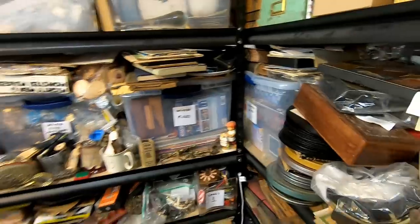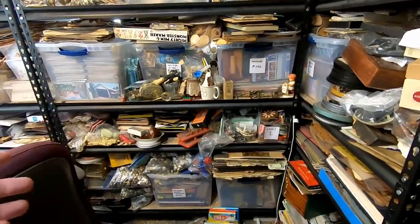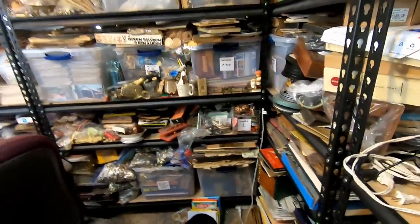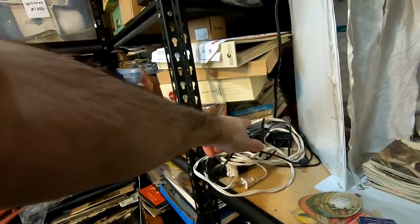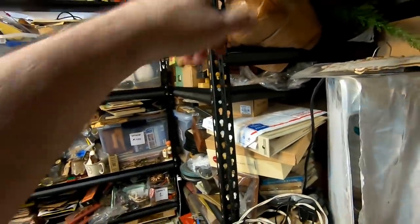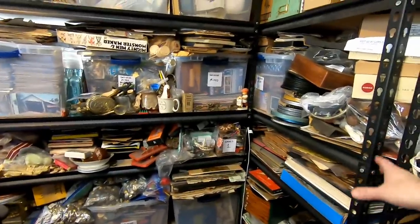This is literally the stuff that just comes in and we just dump it in a box. Usually, again, it won't say unlisted mixed. It will be empty bins with stuff that just comes in. And then from there, we'll pull it apart and sort it and decide what we're going to do with it. I've got, those are 8mm films. Those just came in. Here's another tray of slides. Slides all over this shelf here. I've got some clothing that I pulled out, I videoed for somebody, but that's about the only other thing that's not sitting around. You can just see the quantity.